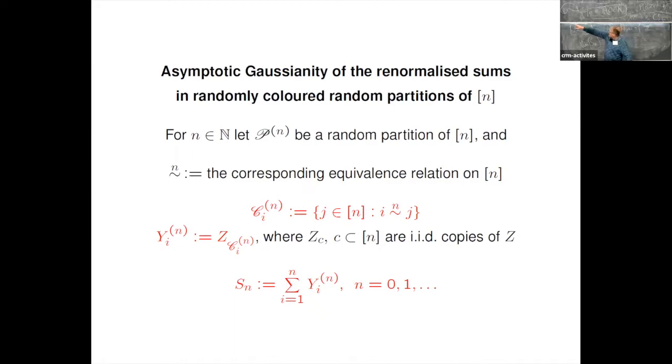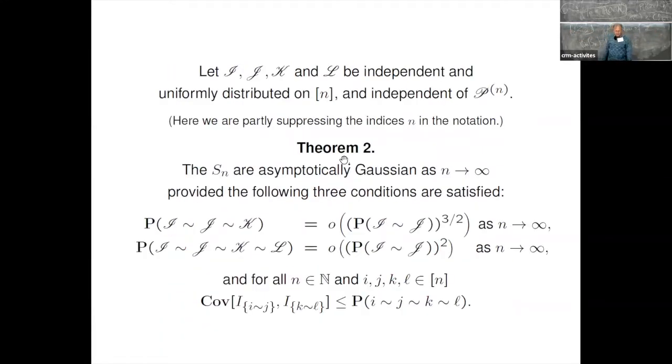Think of a family of random partitions of the block n, which need not be consistent. It's not necessarily the Hammond and Sheffield situation, but the same thing is that you color the blocks independently by some centered random variable z, and you form for each n separately the Sn in the very same way as we did it in the Hammond-Sheffield situation. So Sn is the sum of the colors of the individuals between 0 and n, where you colored the blocks independently.